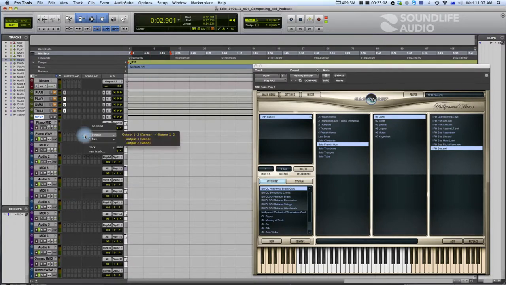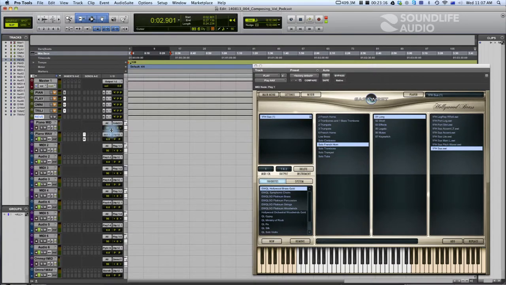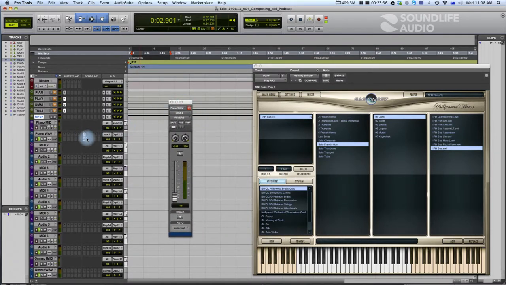So in this particular case, the first bus we've relabeled reverb. We've got left and right, okay, so it's a stereo bus. We've told it to send out from here, so we've connected the beginning of the bus to the piano audio, and we've selected the end of the bus to go into the reverb. So it sends all the audio from here into the reverb. And you get this little slider that comes up, so click on that. At the moment, it's feeding nothing into the bus. This is like the gateway. I want to feed a bit in there.